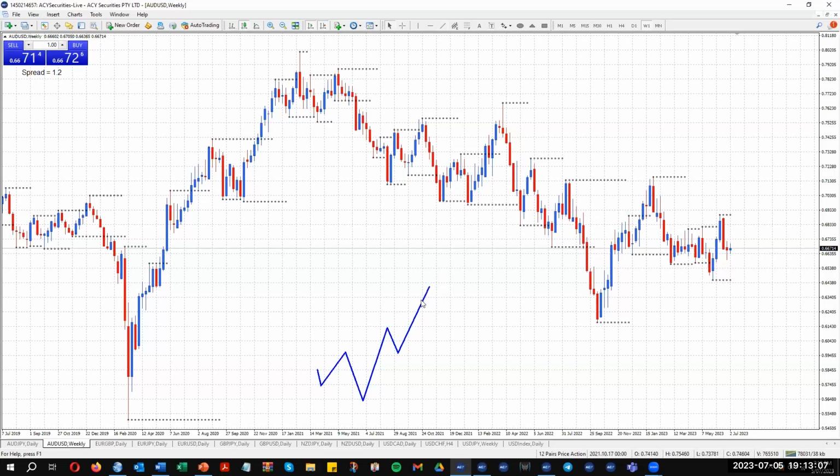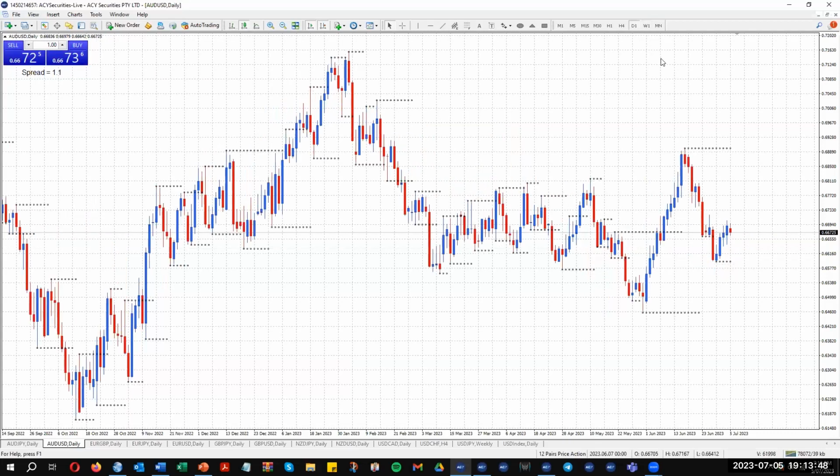Or price false breaks the top and then pulls back. And that's what we had on the Aussie last month. We went up, broke above these two tops here, but then we pulled back and we couldn't hold at those tops and we false broke. So you need to understand what price can do at these areas. It's either going to hold or false break, and we had a false break. So even though that trend potentially has turned up, still waiting to see if a higher bottom can form this month, but potentially there may be a change there on that weekly structure.